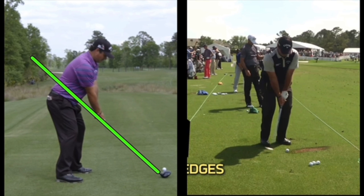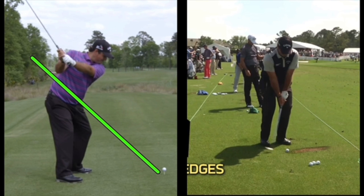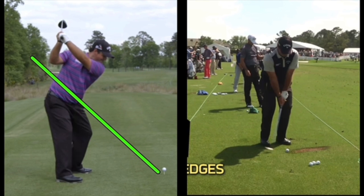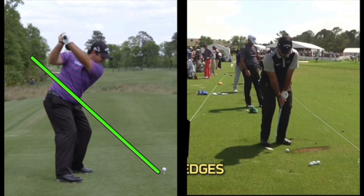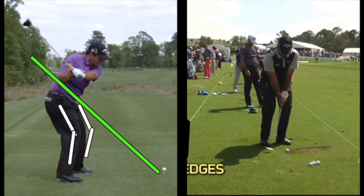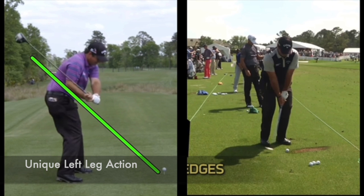Over on the left we have a driver swing, and I've done a little side-by-side here just to show the difference in the footwork. As he starts to really create power, he uses his legs and lower body much more than he would with irons or wedges. It's a classical backswing — he's more of an old-school player where it gets more open at the top of the swing, more toe down, a long loose swing. He's super flexible, maybe more than most guys on tour. Then he gets those legs really going — you can see the knees working well, great leg action, and then that left leg clearing back as he comes through. His legs, hips, and core are really providing the power here.